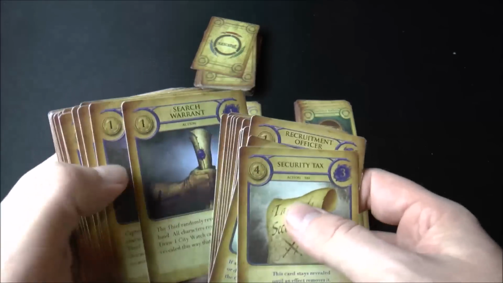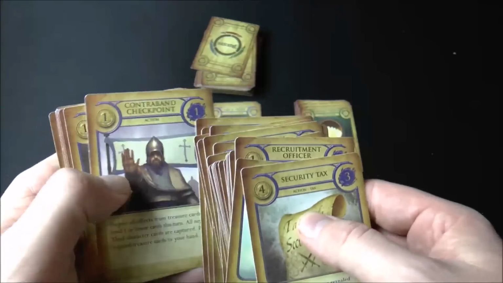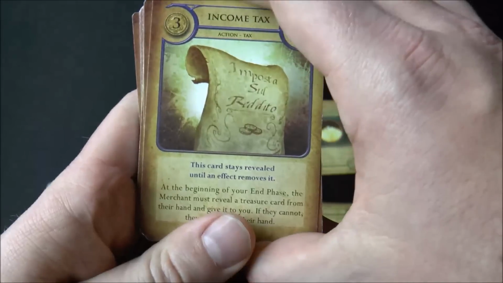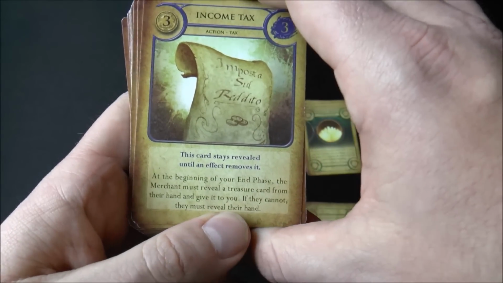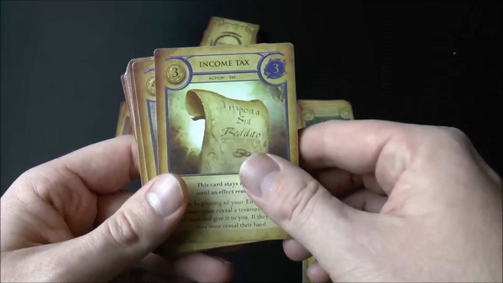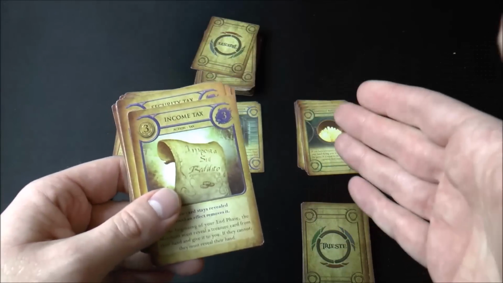And there's income taxes, and some other taxes will let you sort of grab cards out of the merchant. Here's the income tax. So let's read the income tax. At the beginning of your end phase, the merchant must reveal a treasure card from their hand and give it to you. If they cannot, then they show your hand. So this is another way of keeping the merchant down.